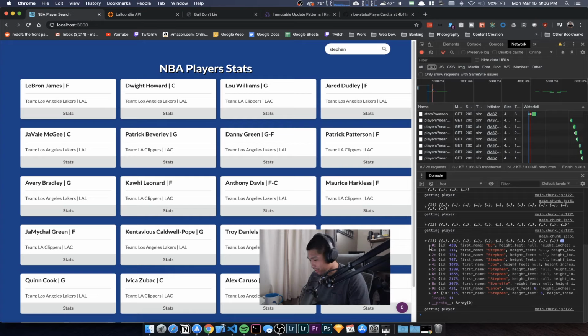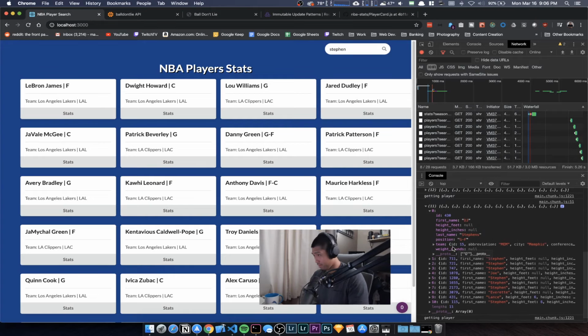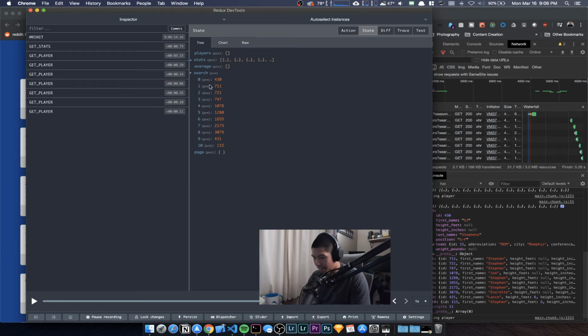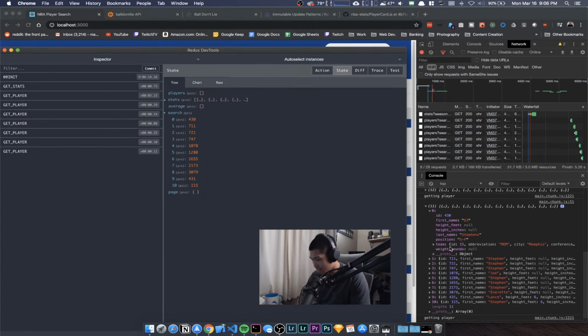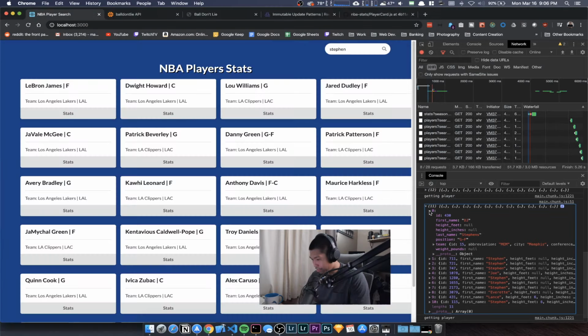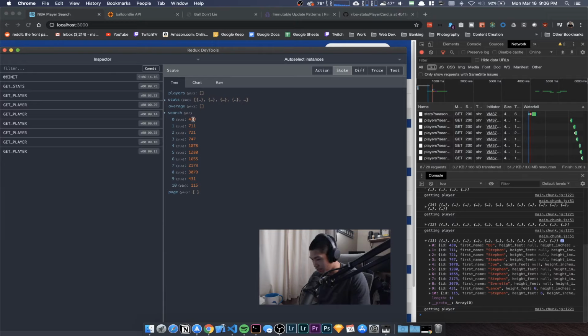So I'm legitimately pulling all the objects out of that endpoint. And you can see their ID. So off of the search, I map over all those objects and I pull their individual player IDs. You can see it goes in order too. So 430, 711, 721, 747, 1078, blah, blah, blah, all the way down to 115.